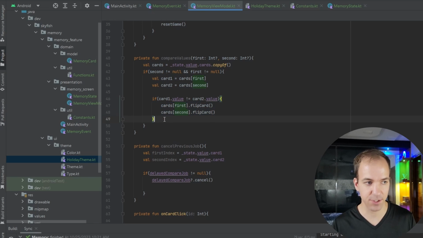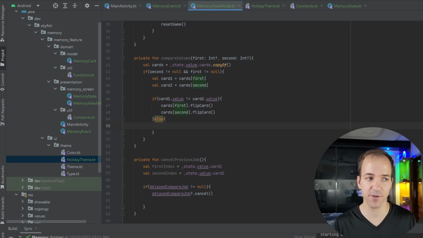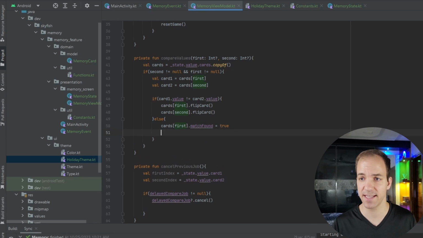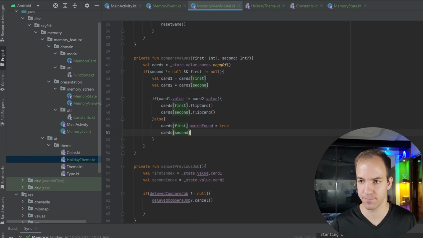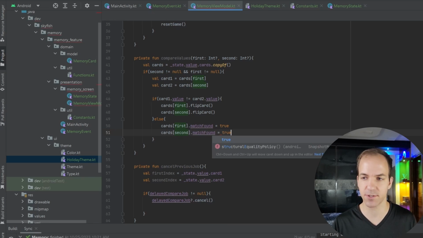But if they do match, we need to say else. In here, we basically need to update the match found property on those cards. So cards first dot match found is equal to true, and then same thing on the second one, cards second dot match found is also equal to true.